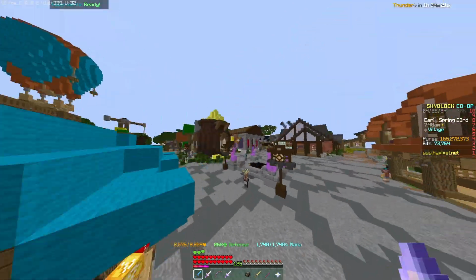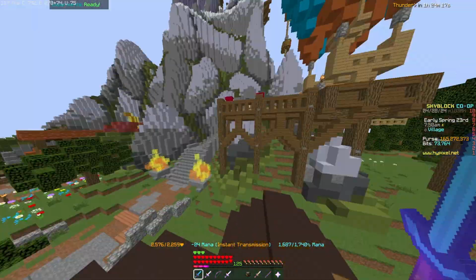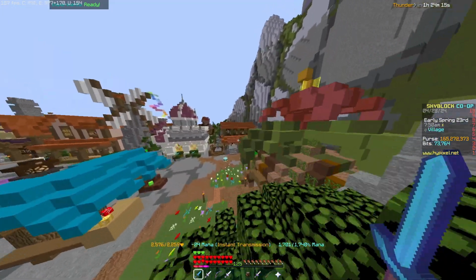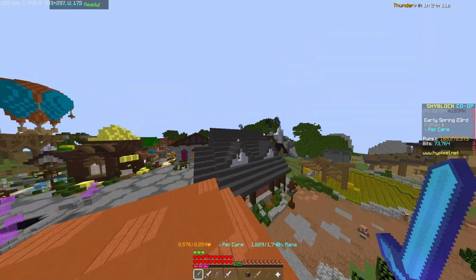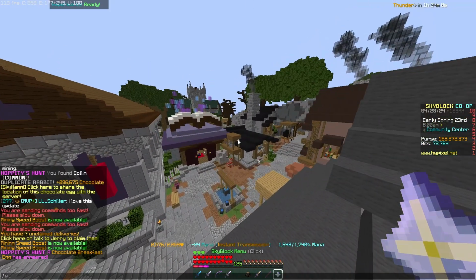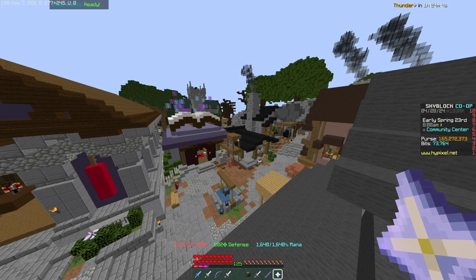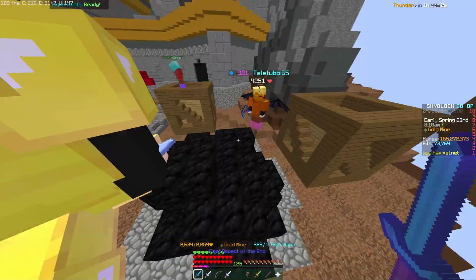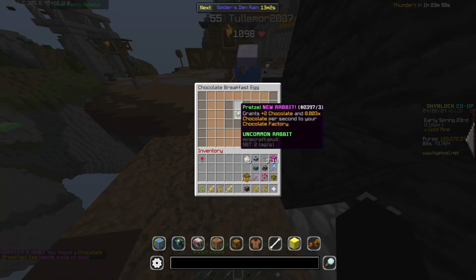And there are different lobbies, so the eggs spawn in every lobby. It doesn't matter which lobby you're in, and it also spawns in most islands. So, for example, a popular spot would be the gold mine. There's a lot of people here. Here's an egg. I've already done this a lot, so I kind of know the spots.